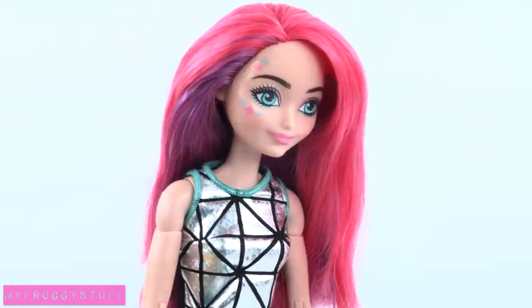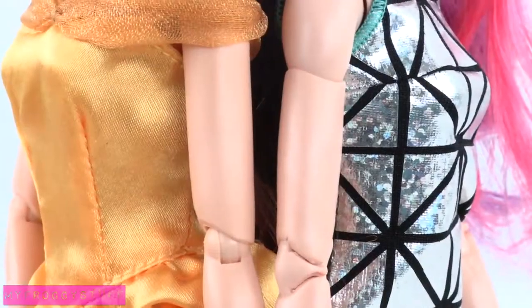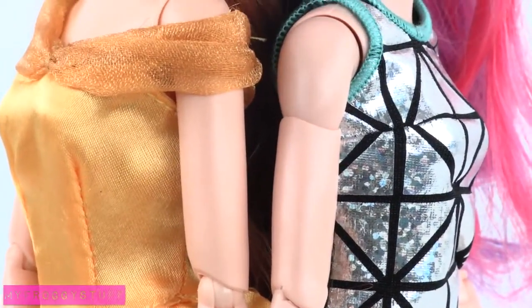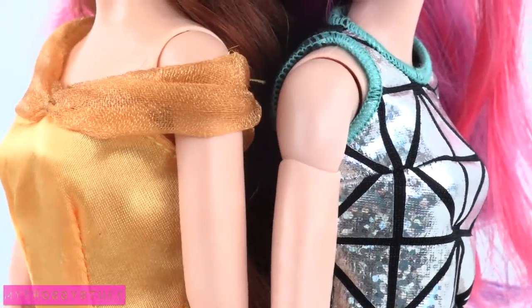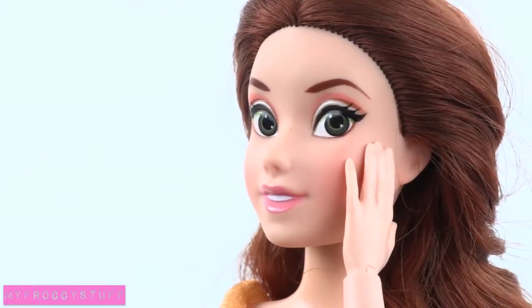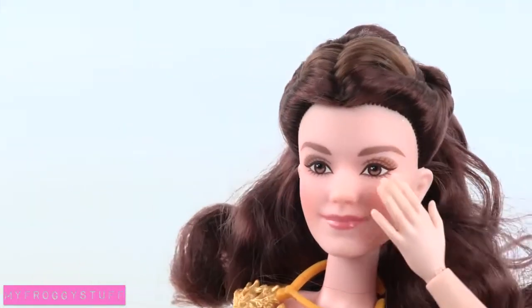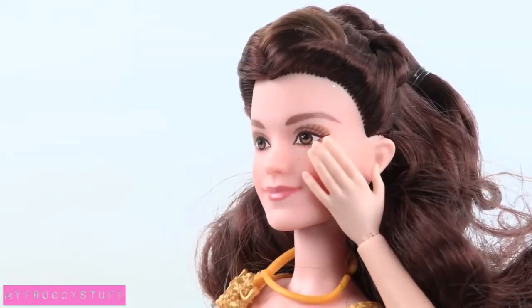So it looks like we're going to have to recycle an older body. Yeah, their arms look like the exact same color. However, when I place the made-to-move hand on Belle's face, it looks a little too light. Let's see how it looks on the Hasbro doll. Let's try the other Disney Store Belle. And that looks like the best match so far.